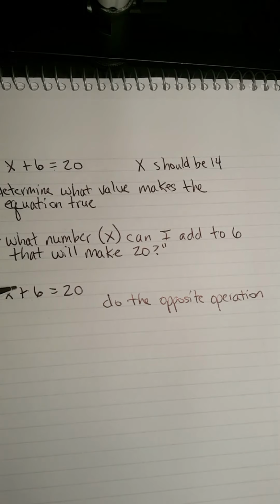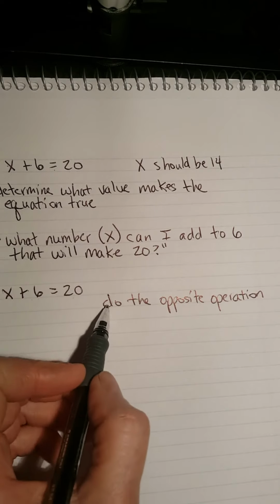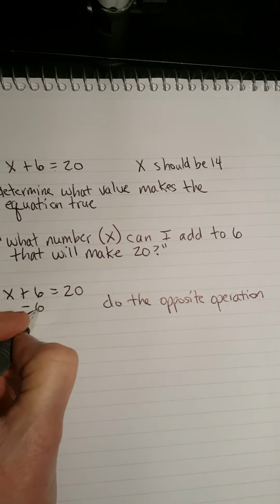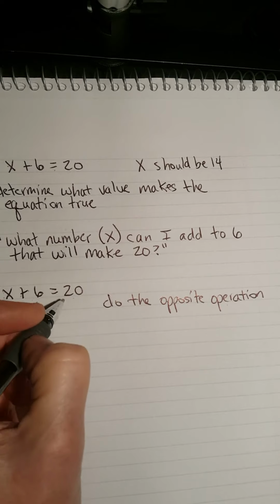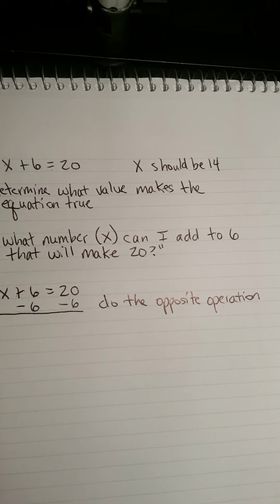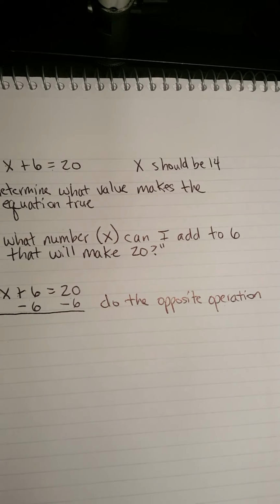Okay, and we are moving the 6 because we need to get this variable by itself. Like at the beginning when I said you need to get the x on one side and the constants on the other side. So we're going to do the opposite operation. Since 6 is being added to x, we need to subtract it. And if we're going to subtract it on this side, we need to subtract it on this side. Then I put a line here that's kind of like my equal sign for my equation just to make it more organized.